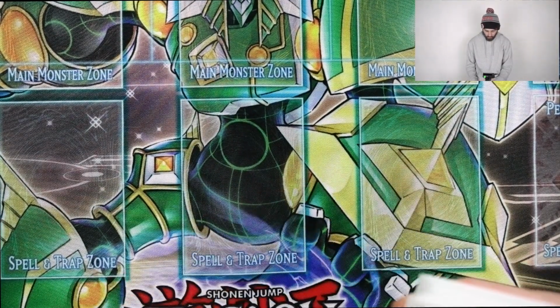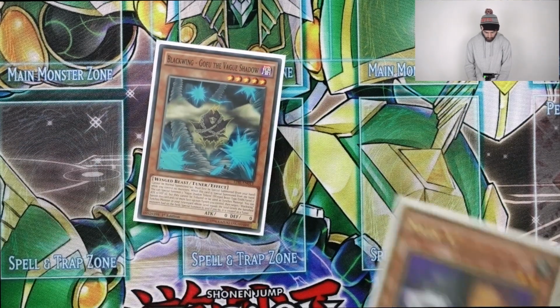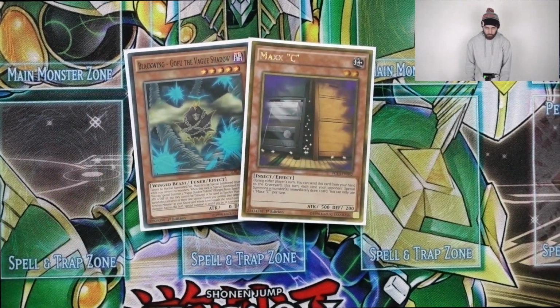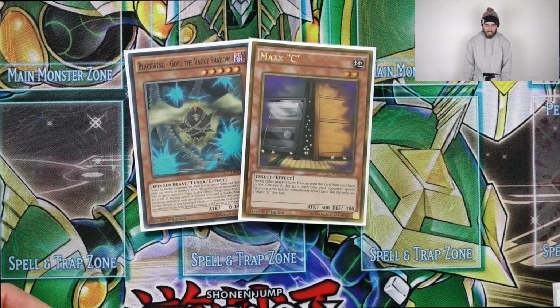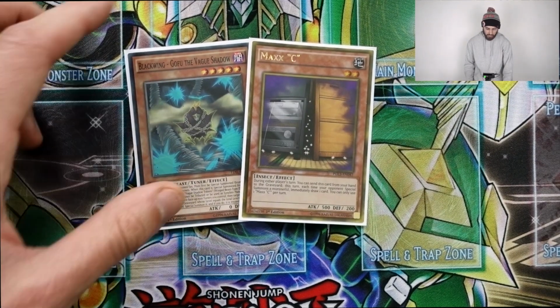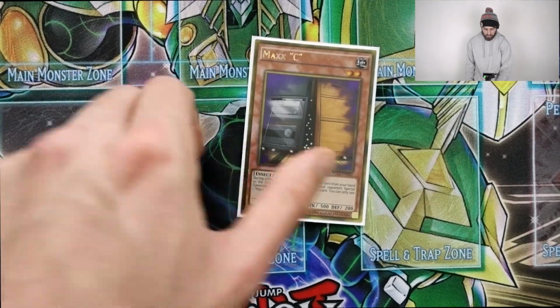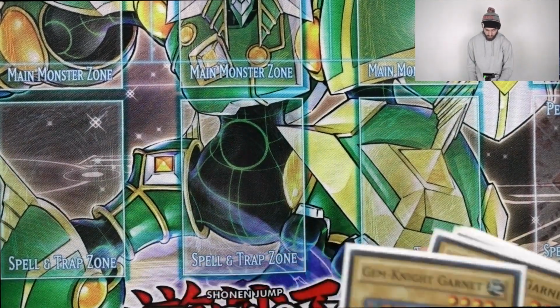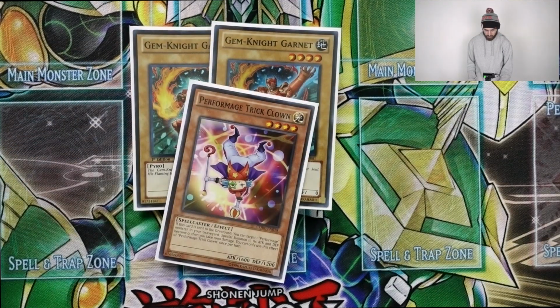Last is our little one-ofs and our engines. So, of course, the Maxi and the Gofu. Gofu, obviously, until he becomes dead or links become more generic, he's going to be useful always. And then the Maxi, just because everybody special summons. Then we got the 2 Garnet and the 1 Trick Clown.